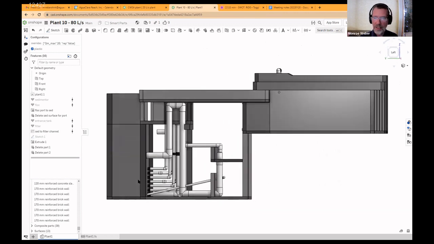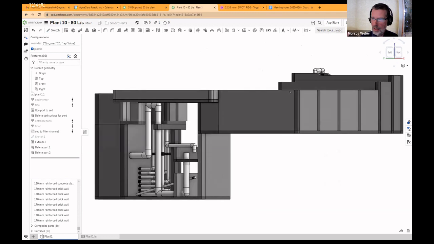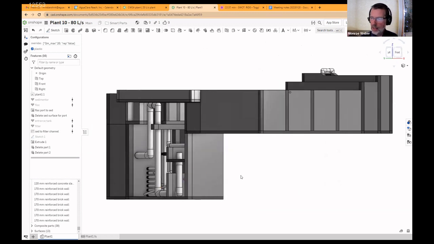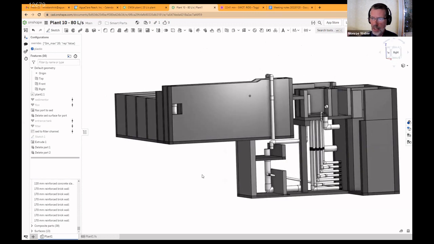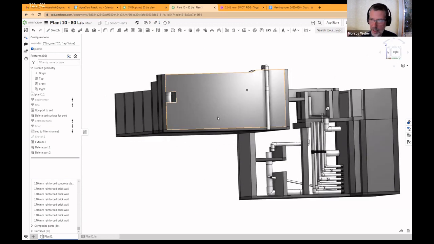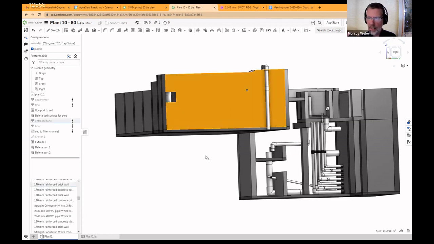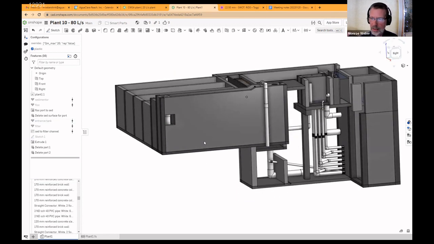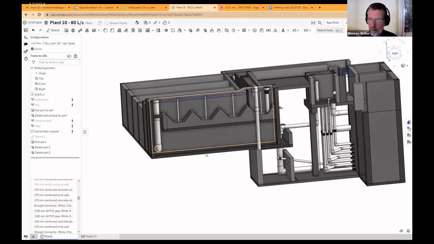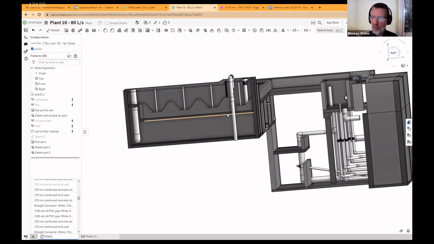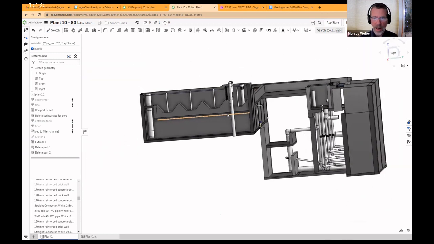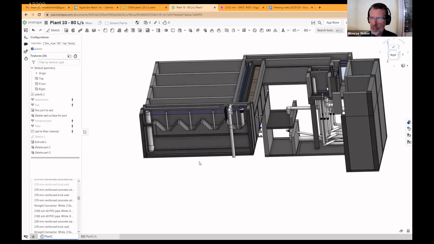There are lots and lots of pipes, and we can take a peek into one of these, just like I did before, where I can hide an element, I think. Okay, and we can look inside a tank and see what's in there, and there's a lot of pieces going on. So that was the entrance tank.